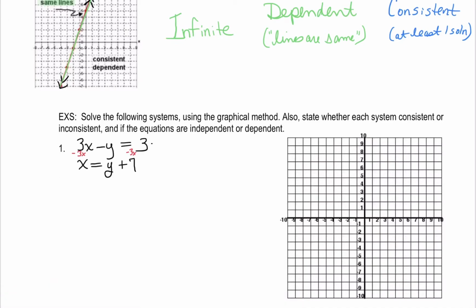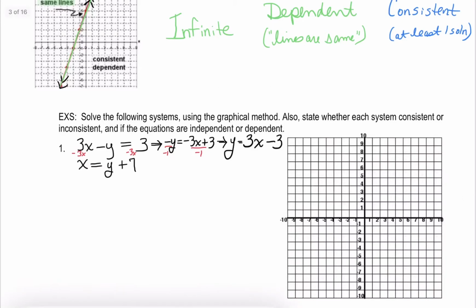So let's start on the first equation, which is 3x minus y equals 3. Let's start by subtracting the 3x. So negative y equals negative 3x plus 3. And then, of course, if I divide both sides by my negative 1, remember to divide each term in your numerator by that denominator of negative 1. So y will equal positive 3x and then minus 3.